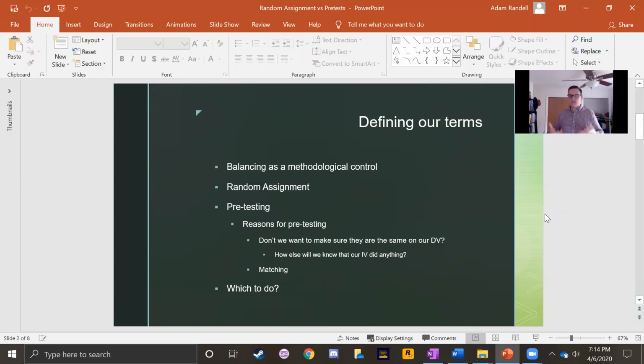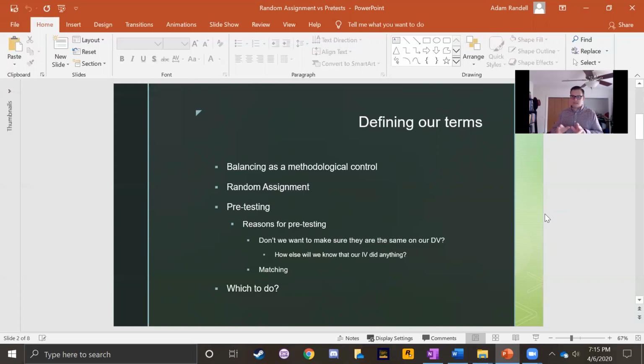Because if, let's say, for example, I'm trying to manipulate rejection and see how that affects self-esteem. Well, if I accidentally get all of the people who are pessimistic or the people who already have low self-esteem in the rejection condition, but very few of those in the control condition, then when I measure their self-esteem at the end, it's going to look like the people in the rejection condition have lower self-esteem. But I'm not going to be able to truthfully say that that was my rejection manipulation, or it was simply this individual difference of already having low self-esteem.